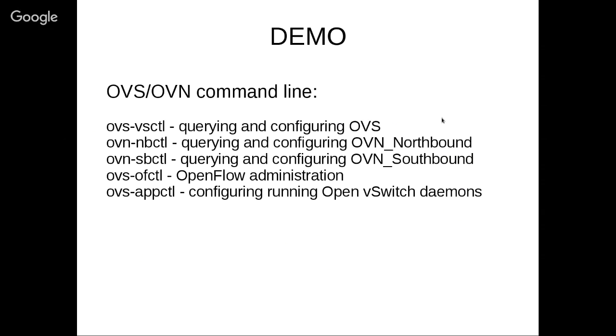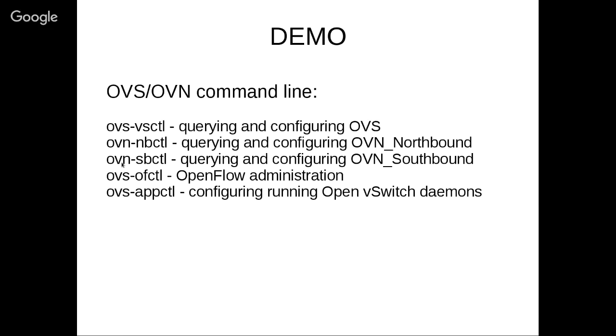Now, let us go to the live demo. Some of the OVN commands which I will be using during the demo and which might be useful when working with OVN. First, obviously, ovs-vsctl, Open vSwitch control. This is the command for controlling Open vSwitch bridges. OVN northbound control, ovn-nbctl. This is the command for controlling the OVN northbound database. This only works on the host where OVN is installed.